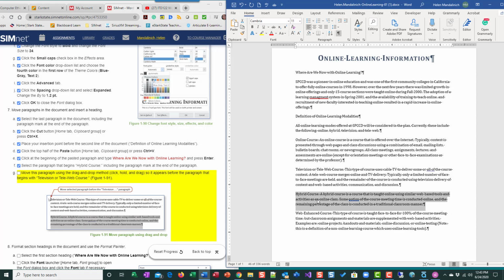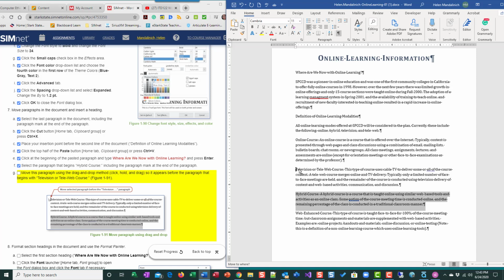Drag and drop is like taking the cut and paste and putting them together in one. The key is, once you have it selected, that you're inside that selection area. I click my left mouse button and hold, and then I start to move. Do you see the little box attached to my arrow? It does not have a plus sign in front of it.